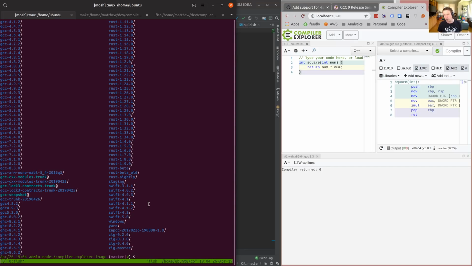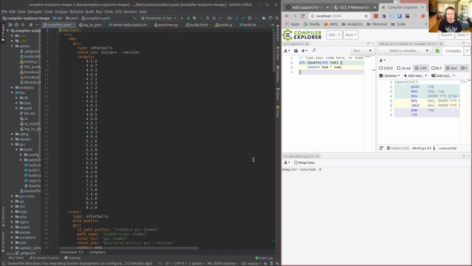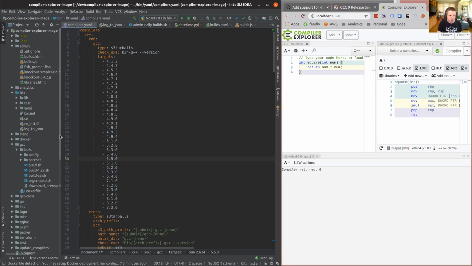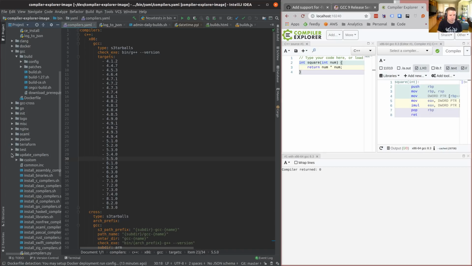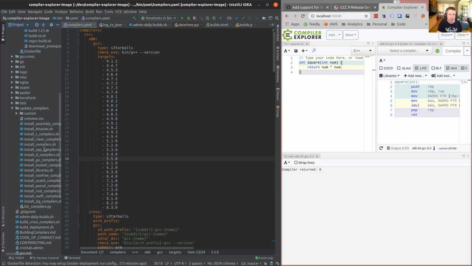It keeps going wrong and it's just painful, and I get emails and people ask, why is my compiler not updated? And so I've been trying to take the existing installation system, which I will just show you what it looks like if I can find where they are. Yeah, this is update_compilers. It's just a giant bag of thousands of lines of bash.